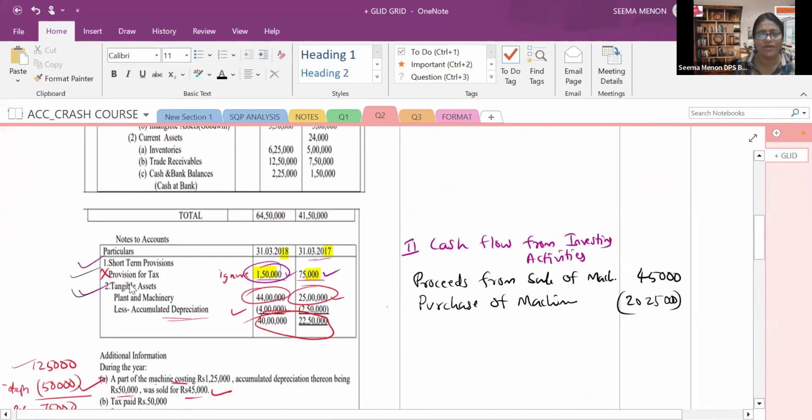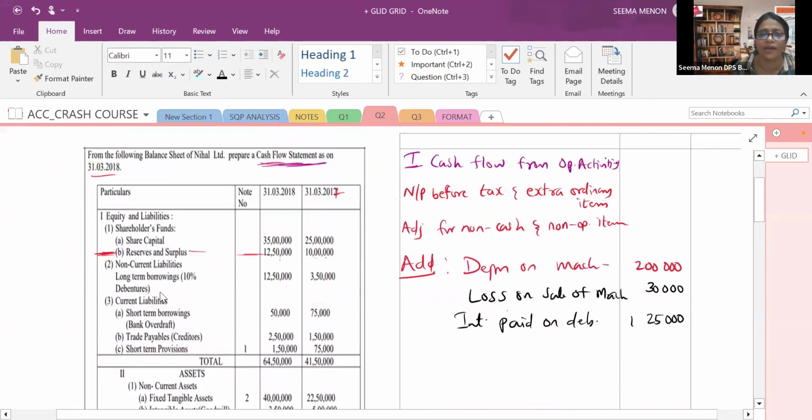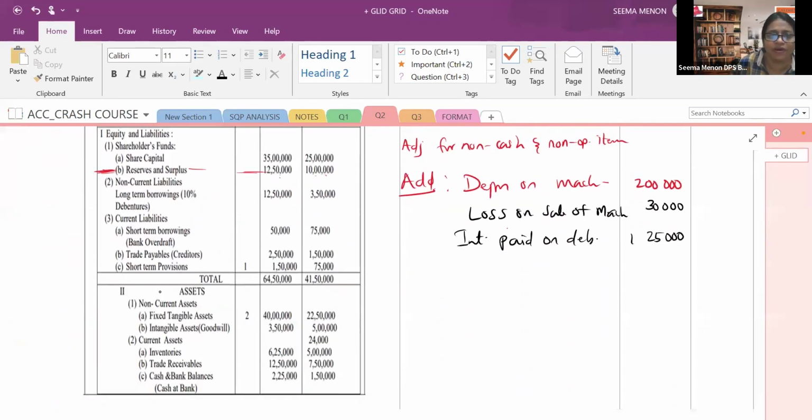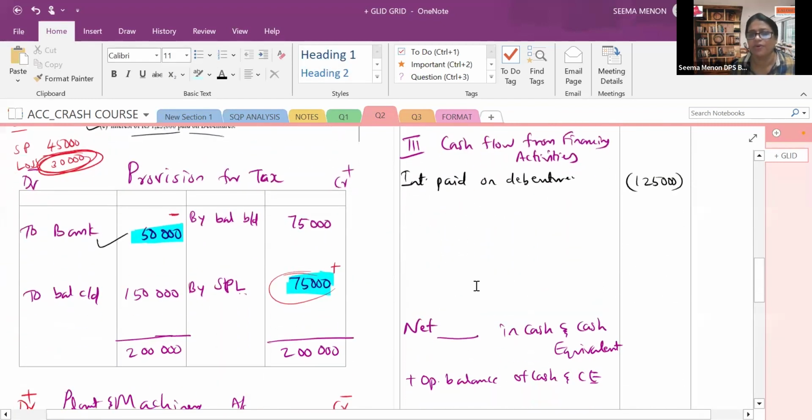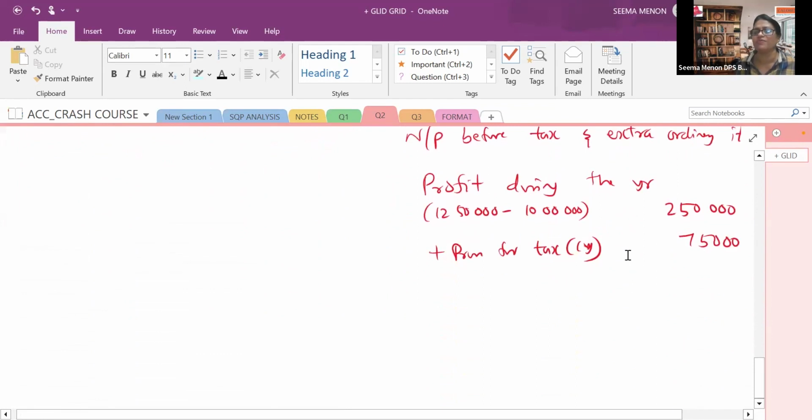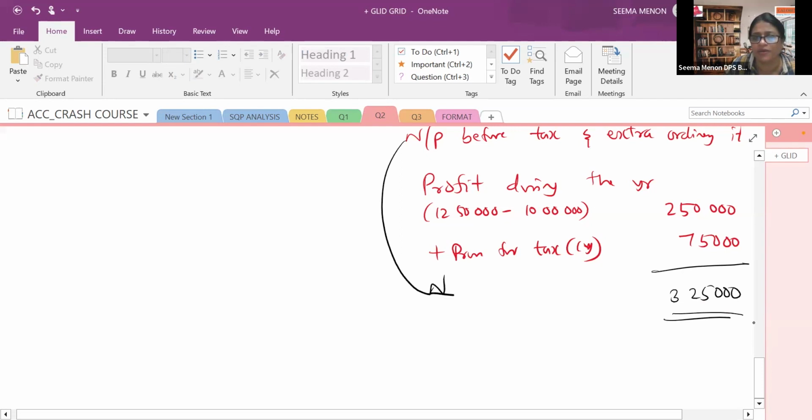Okay, now we have discussed all the items of the notes to account and all additional information. Now we have to focus purely on the balance sheet. Let's discuss one by one. Here reserves and surplus we already discussed. Here I have written that. Now there is no other adjustment because we have completed the notes to account also, and we have completed the adjustments also. Now nothing is pending. So I will add this directly. After adding, I got 3,25,000 as net profit before this item. So this I will be taking into where?